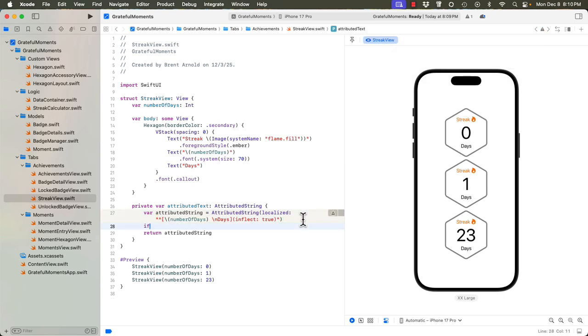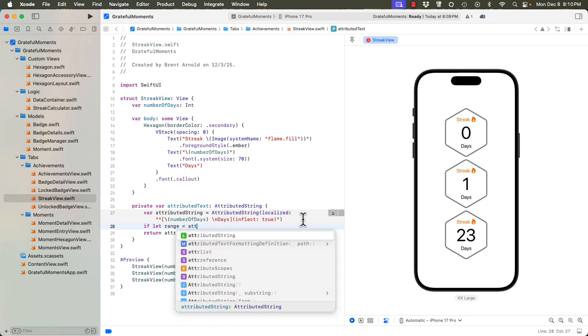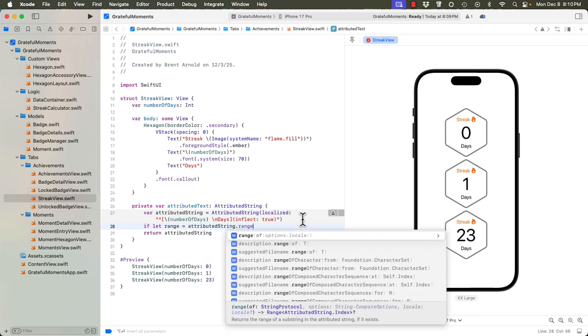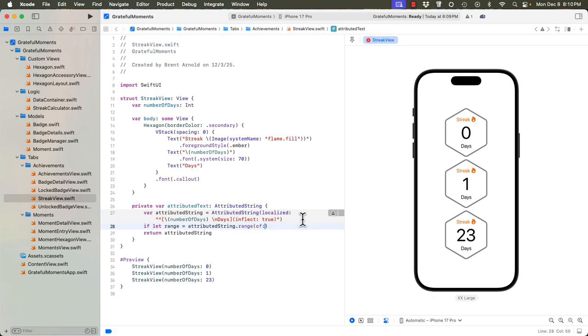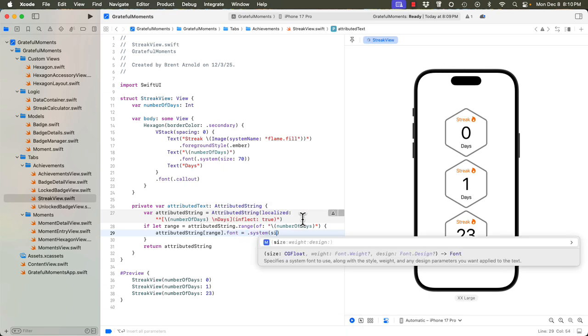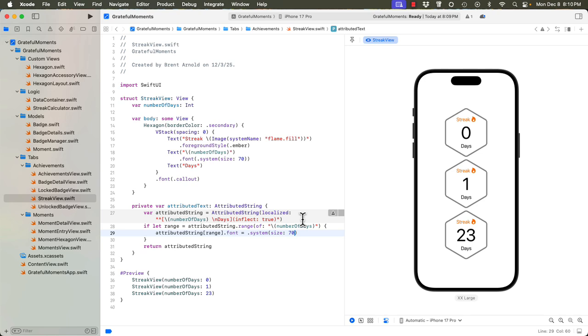Now, to make that happen, we want to modify it, and so we're going to say if let range equals attributedString.range(of:), and it's going to be, we're going to do quote and then backslash numberOfDays, and then we're going to say attributedString square brace range dot font equals .system size 70.